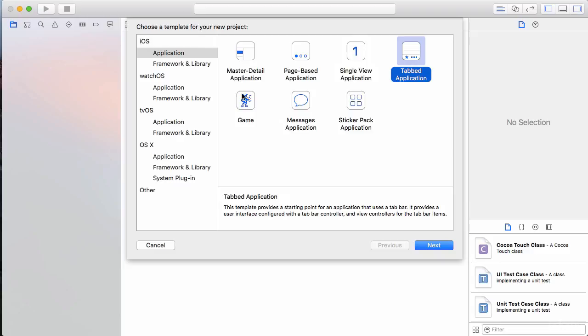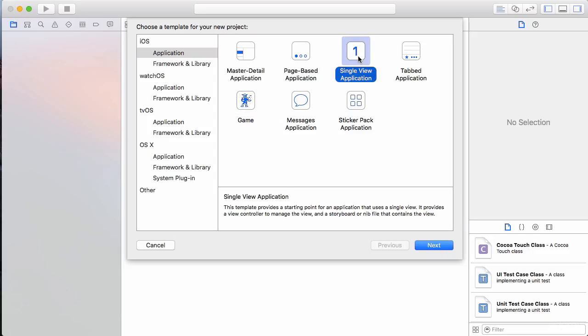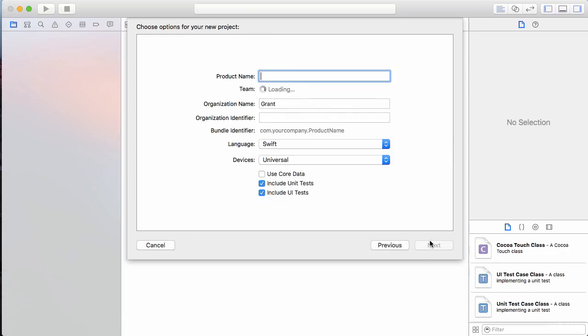However, of course, you can't really mix and match between a game application and a master detail application because games are completely different. So what we're going to have here is an iOS application, which is a single view. This means there is only one screen set up in the template that we're actually going to show our user. It doesn't have to stay that way, but that's how the default will be.